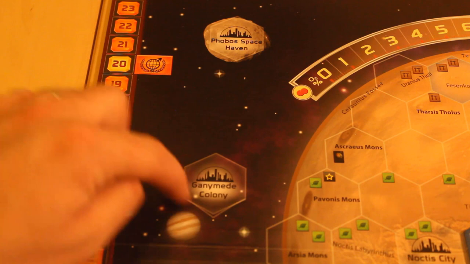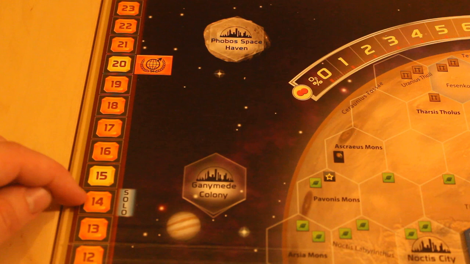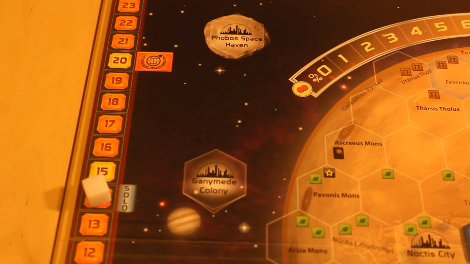Another tiny thing, you might have noticed this word here, solo, beside 14. You're only going to use that if you're playing a single player game. So you would start the game on the 14 space and count down towards 1. And the solo game involves you having to get a certain amount of points before this track finishes up. I'm not going to show you how to play the solo game in this video. I might do it again another time.